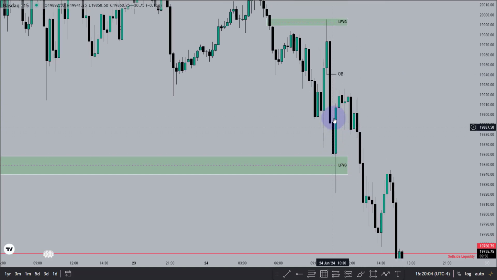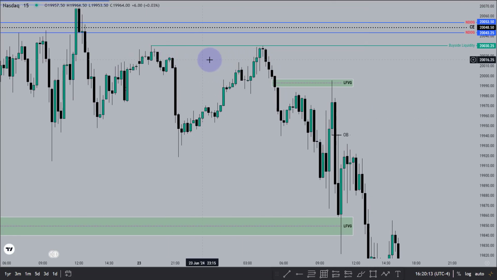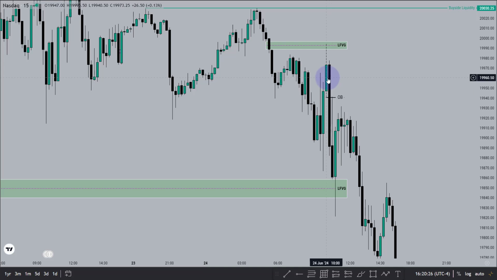After trading that area, market comes back again to this order block, the highest up close body close candle. Why is that one the order block? Around here, market has taken some buy side liquidity. Then a very nice market structure shift, fair value gap. Price has traded this fair value gap. This candle has traded this fair value gap. Where is your highest up close body close candle? This is your highest up close body close candle.